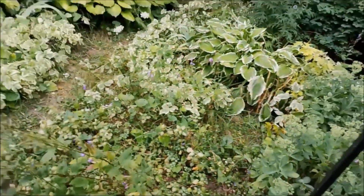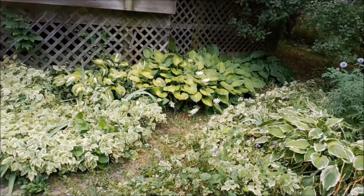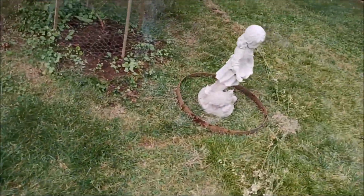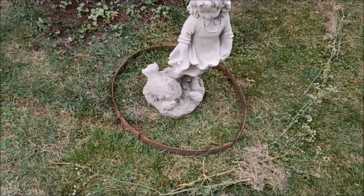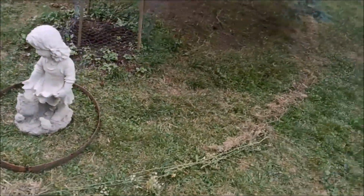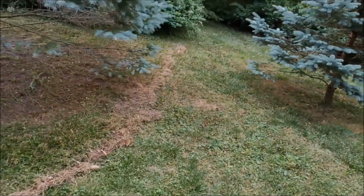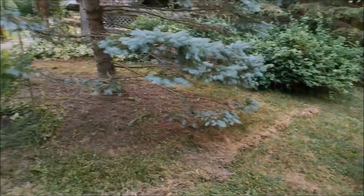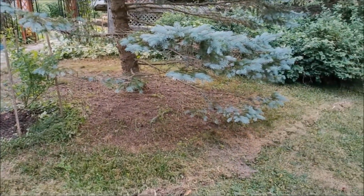So here I'm going to the back again with my other load of the hosta stems. Quite the load, really, for hosta stems. And here's that area where I'll be putting those hostas of green and white and green that's underneath the bush in the front. My pretty girl. Little chicken. So yeah, the rose bush will just be planted here on the left hand side from that little bush. But it'll be in that bed.